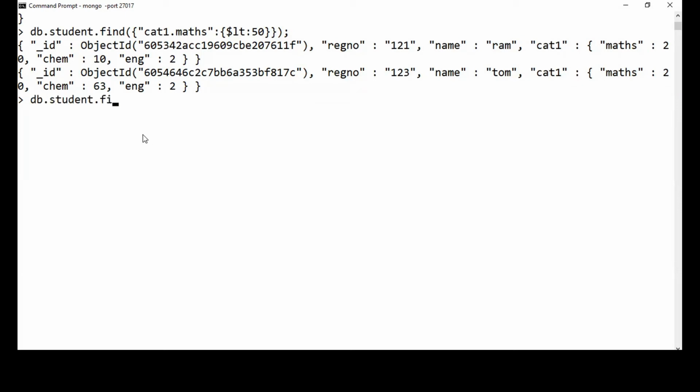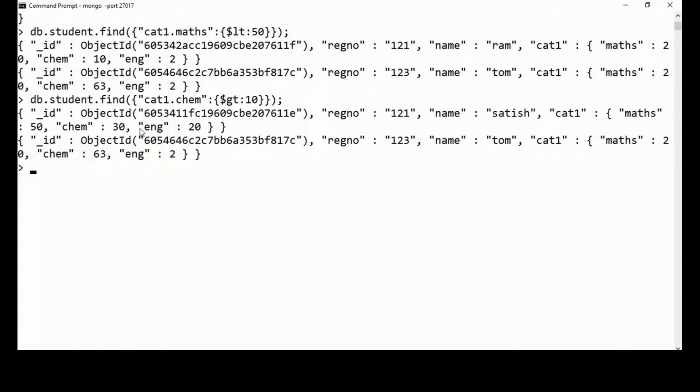It's db.student.find, and it's a search criteria in which cat1.chemistry. So the mark should be greater than how much? 10. So let's close two parentheses.